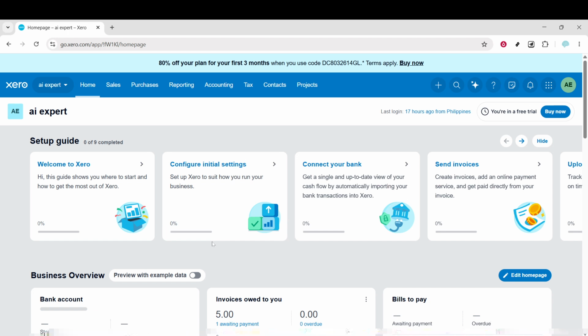Start by logging into Xero using your usual credentials. Once you're on the dashboard, head to the Contacts area. You'll typically find this in the main navigation. From there, open all contacts to see the full list. This gives you the complete picture, which is helpful for spotting duplicates based on names or similar details.